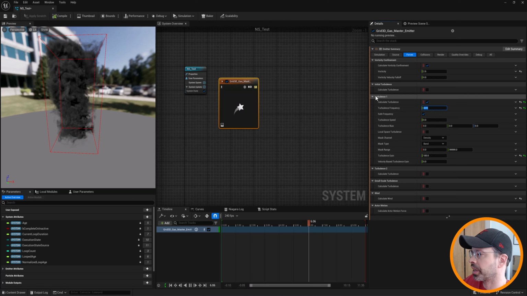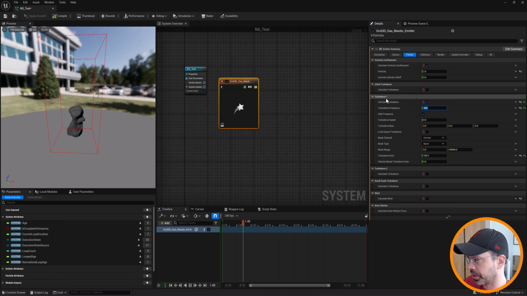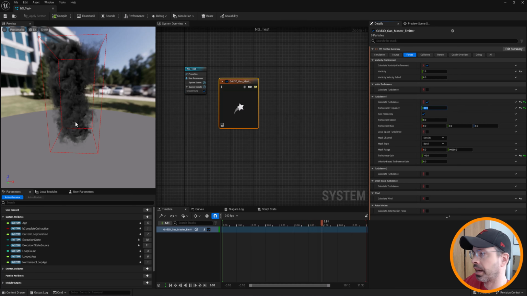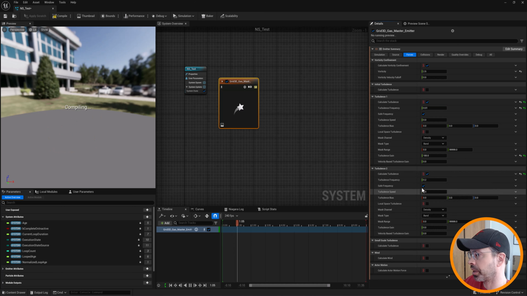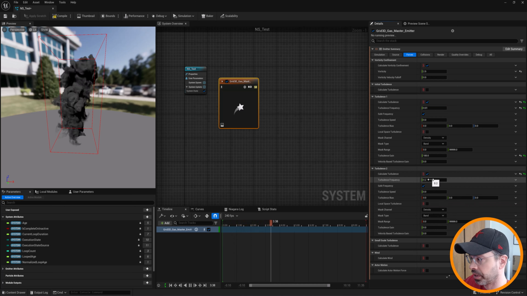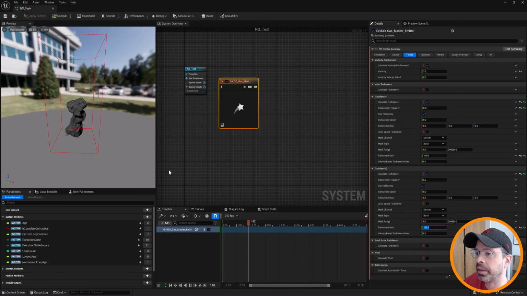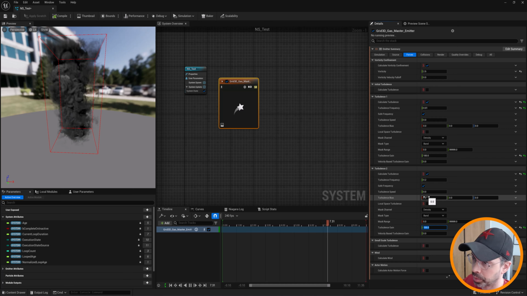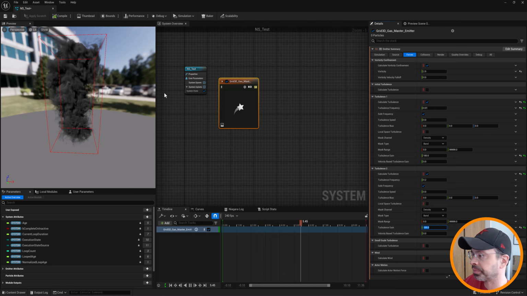Now what's nice is that you have different layers that you can add on. So we have turbulence 1, and then I can come over here and do turbulence 2. So you could conceivably have this big amount of smoke and turbulence that we have here, and then I could go over here and turn this one on, and then do the really small detailed one. So if I set the gain maybe to 100 again for this one, this first turbulence will be making the big changes to it, and then this one over here will be making the small detailed changes. So this should hopefully give us small little details as it rises up.